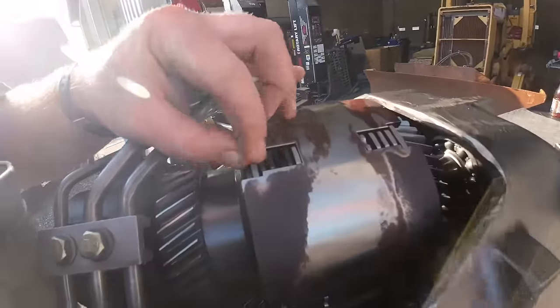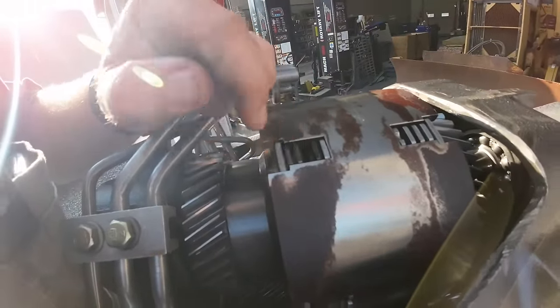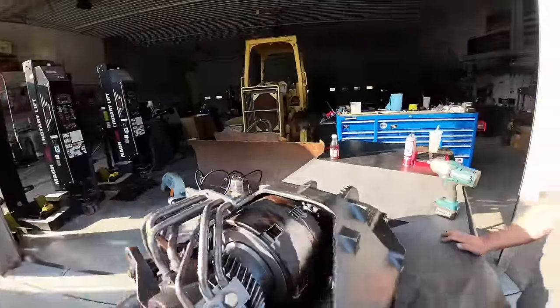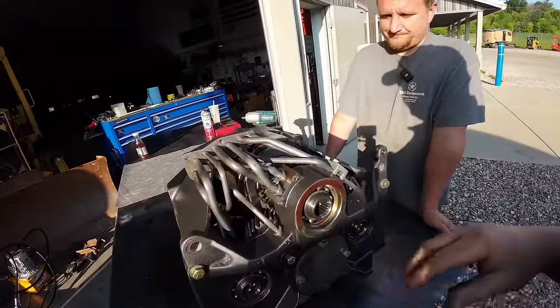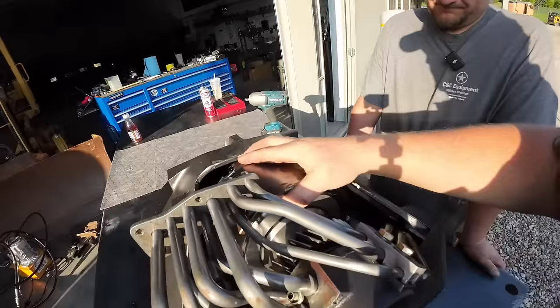I can already tell right here that these three have got a little hot, and I don't see any friction material on them. So we've got three clutch packs in there. We're going to yank this whole thing apart and rebuild it today, but this top one is forward and reverse.